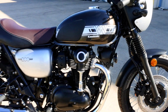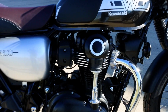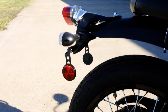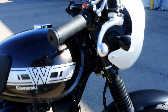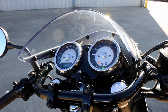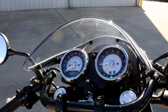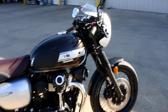The motor's nice and quiet, but you can hear just a little whir from those pinion gears. A little bit of shake in the tail light there. That idle might be going to drop down, but it looks like. But yeah, really fun bikes to ride.